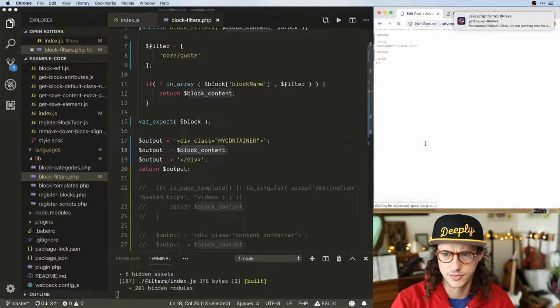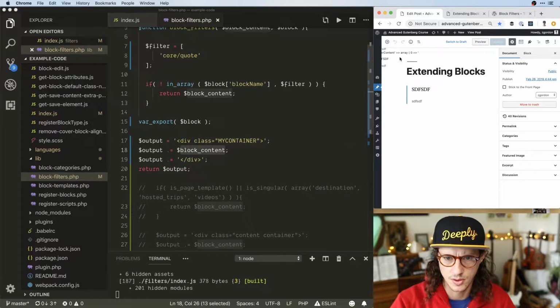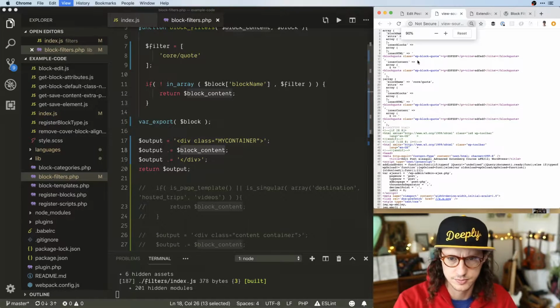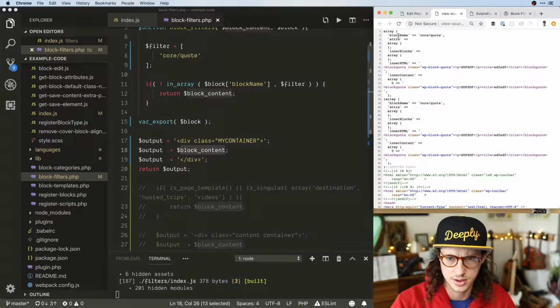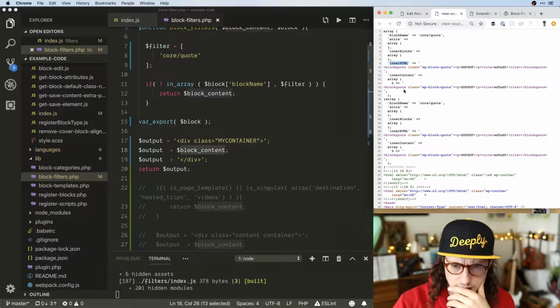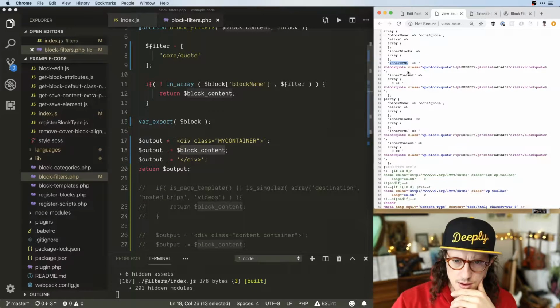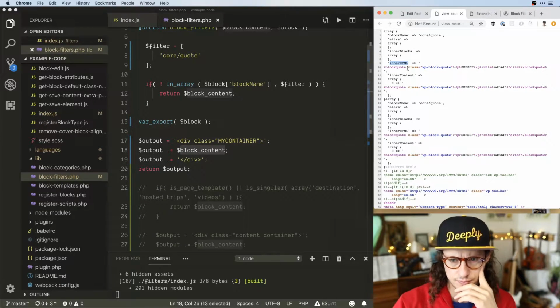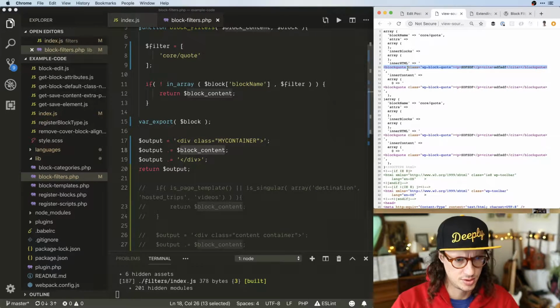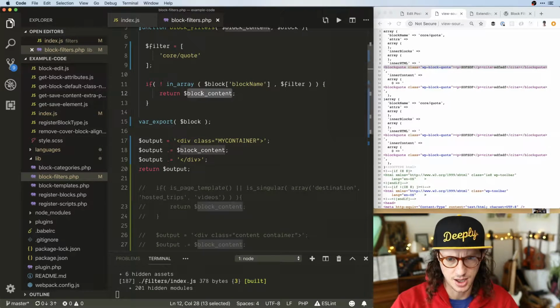So, okay, so we've got... so we could maybe straight replace this inner HTML, but it wants block content back.